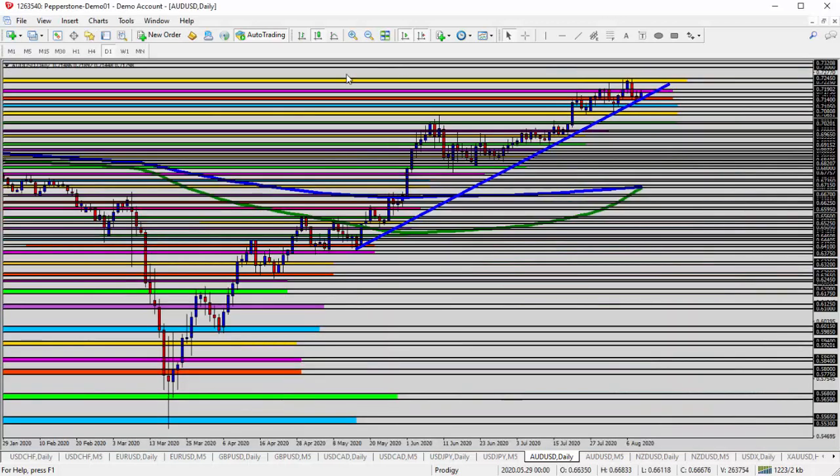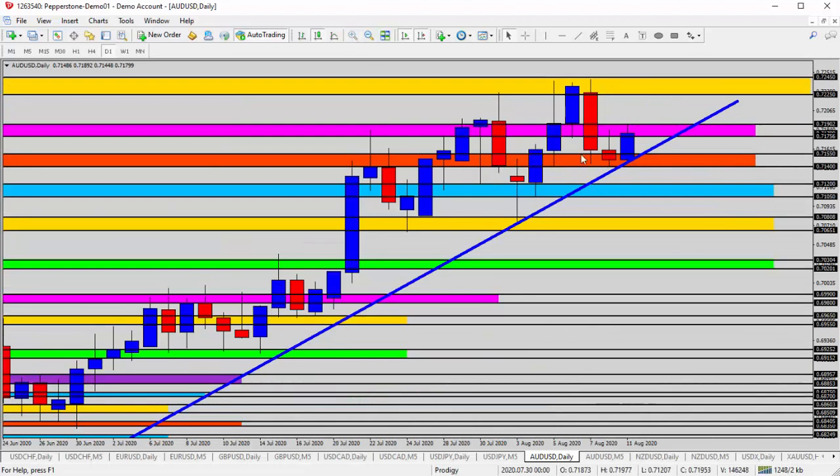That's zooming in here on the Australian dollar a little bit, and you can see what's been happening. We've been bouncing around for the past couple of days between the pink zone, 0.7190 to 0.7175, and the orange zone, 0.7155 to 0.7140. If we're going to trade in the direction of trend, it's obvious we need to either look for a dip to the blue trend line orange zone to buy it, which is what it did for the past two days, or the next thing we're looking for is a break above the pink zone. Those are our options to trade in the direction of trend.